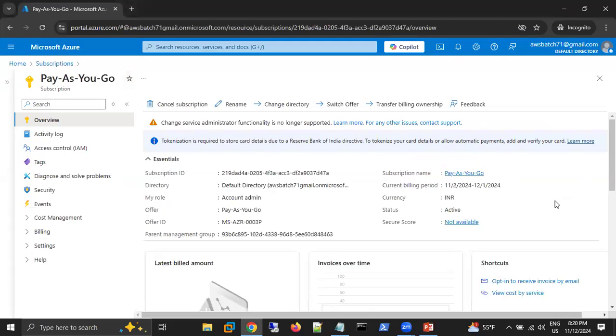Like in the previous session, I told you Azure does billing on a per minute basis. If I'm going to use any of their services which are not coming under always free, other than always free, then I have to pay the bill for it. If I'm using that particular service for 1 minute, I need to pay for 1 minute. If I'm using it for 10 minutes, I need to pay for 10 minutes.